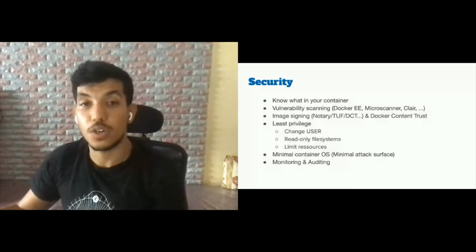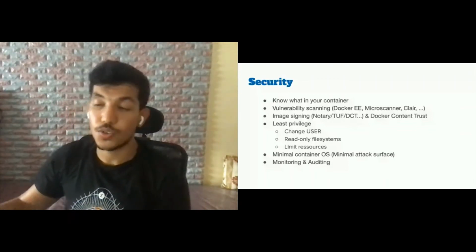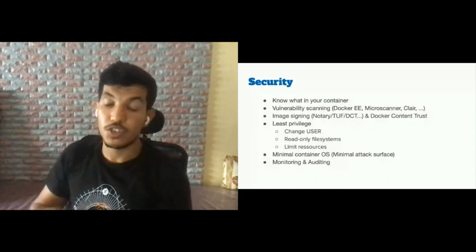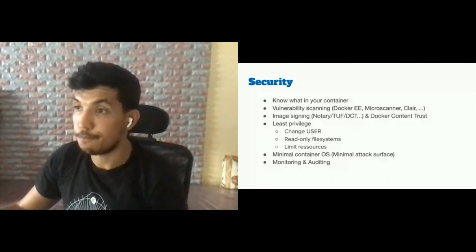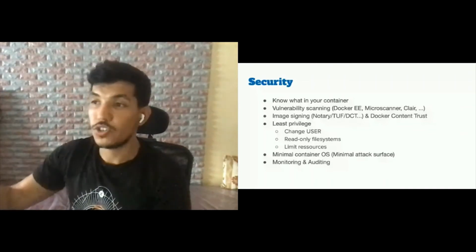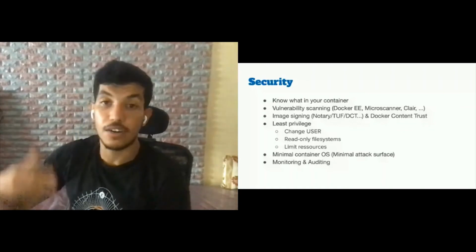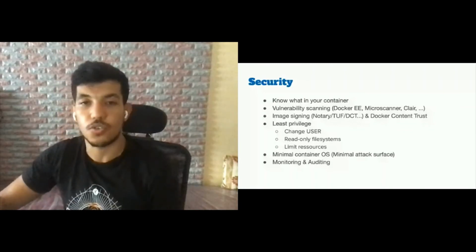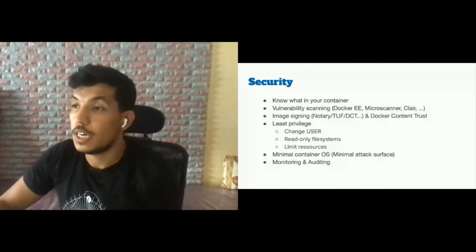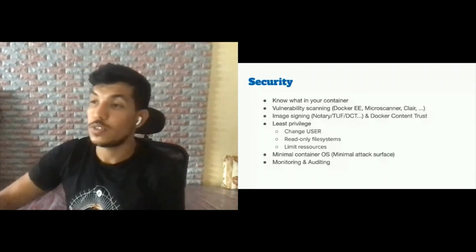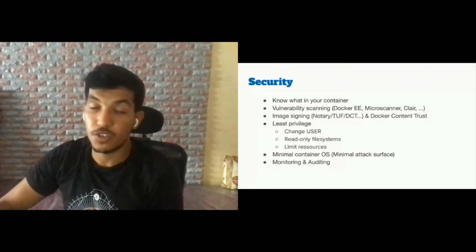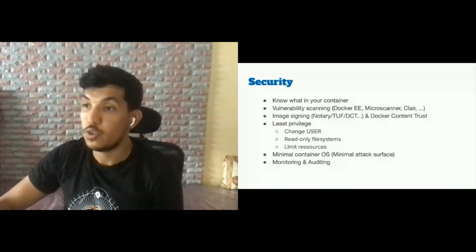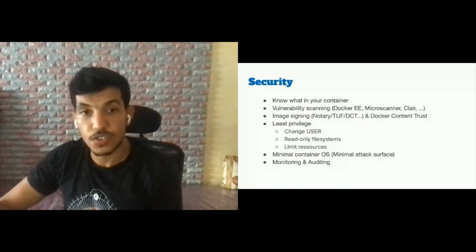Also, think of running some security analysis and vulnerability scanning tools on your code before putting it in your image, to prevent a malicious user from attacking and injecting malicious scripts and malicious code into your code. Also, for Docker images, there are a bunch of tools that you can use to scan your images and detect if there are some security issues. Also, using image signing and Docker Content Trust.